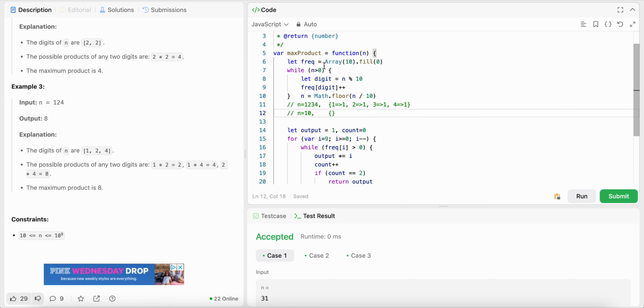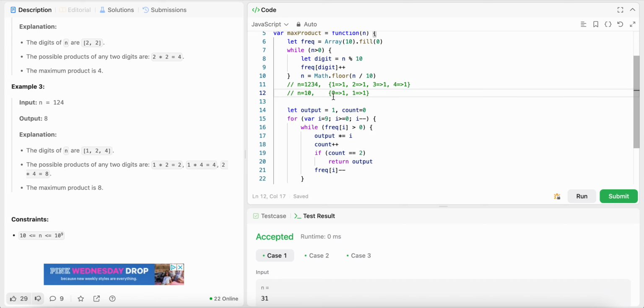If it's 10, the frequency array is, the last digit of 10 would be 0. So it would be something like this. And then after 10 divided by 10 equals 1, it will keep repeating this. Then we will get what we expect. If the input is 10, this is our frequency table.